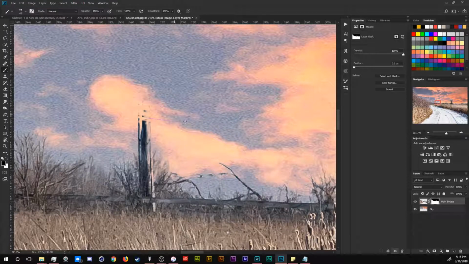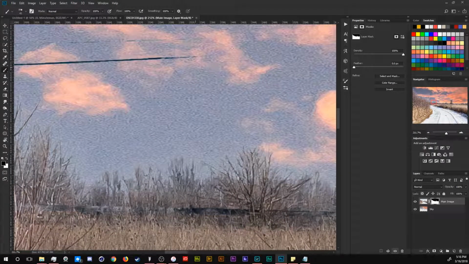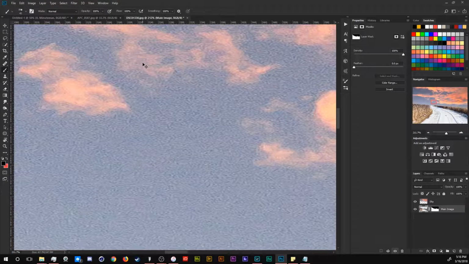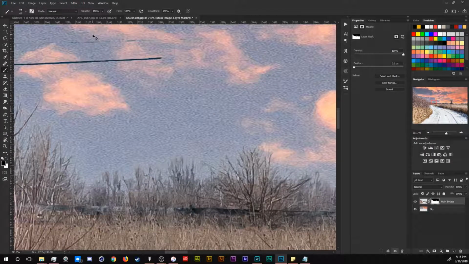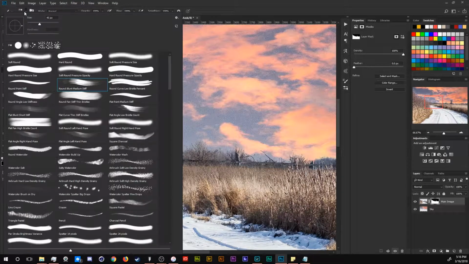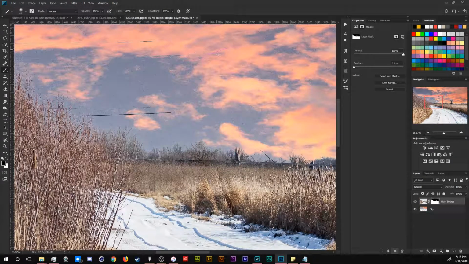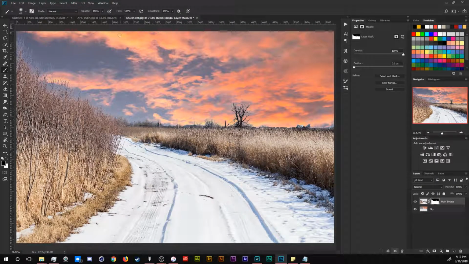Something like that, just to get rid of the telephone poles. Maybe we can just change that to a nice soft one. Alrighty there. There we go. A little more over here. And there we go. We just quickly replaced the sky over here and took out a little bit of the things that we do not want.